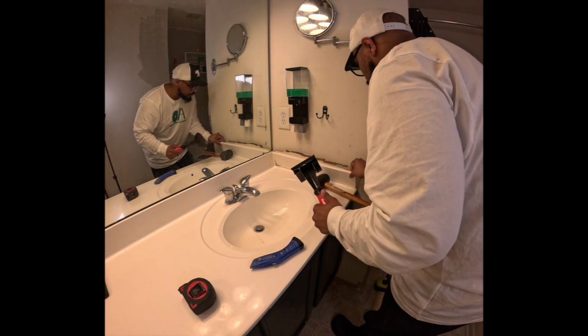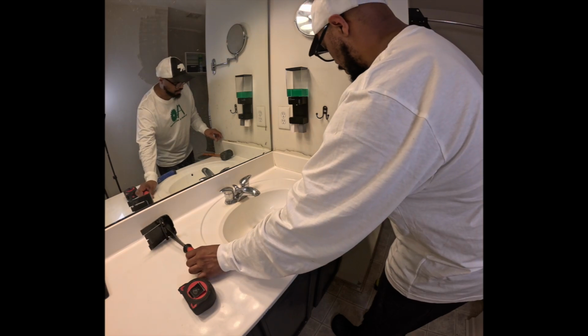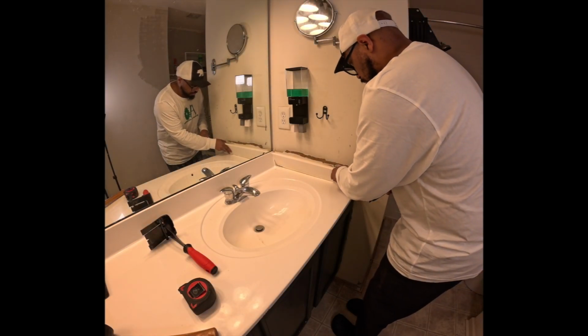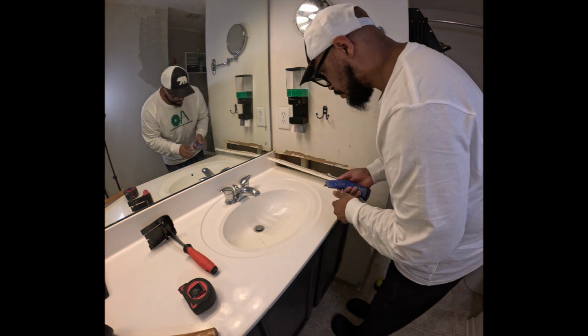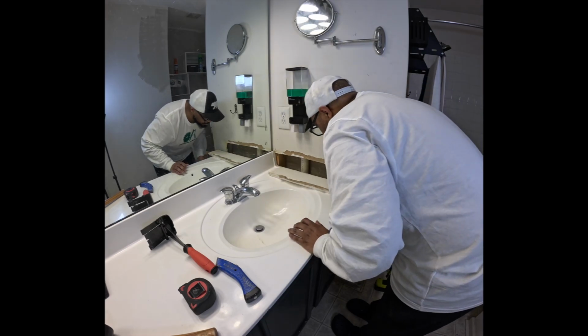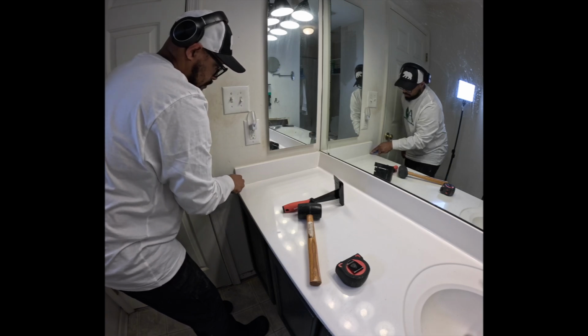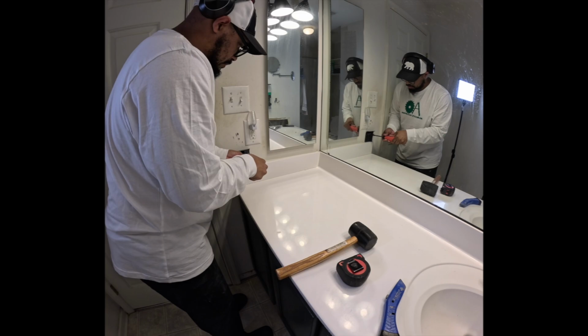All right, you guys, so it is hollow behind here. So I see what they did. Not too worried no more, but it's gonna be a little hard to fit that other one in. I believe this may be our vent line. It's going up to the attic. Stubborn with me.